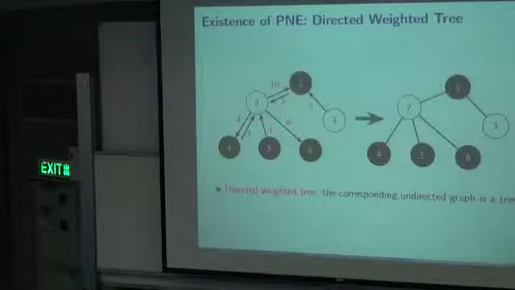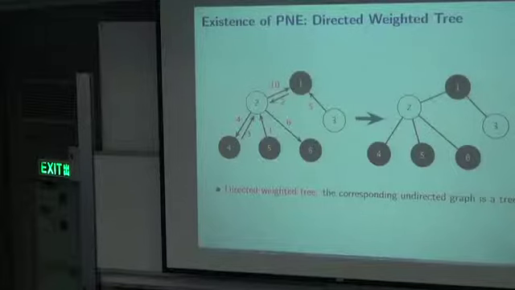Now, enough for this. So now let's follow the same route to look at a case where the finite improvement property probably doesn't exist, or we don't know whether it exists or not. We only want the pure strategy Nash equilibrium. What are the possible cases? The first case is a generalization of the tree, but here it is a directed weighted tree. What is a directed weighted tree? The left is an example.